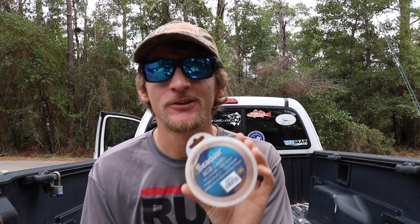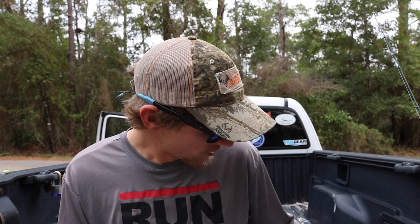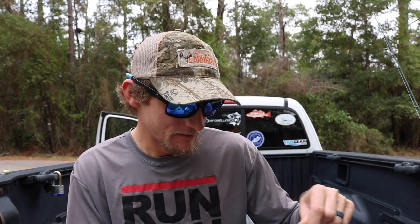Split shots you can get for about a buck a pack, so losing some is no big deal. The most expensive part of this rig is going to be your fluorocarbon leader, but if you're like me and don't use it a whole lot, I've been working off this one spool of Seaguar for about a year and a half. This is a lightweight rig but you can still catch big fish — I caught one just shy of 12 pounds on this exact same rig.